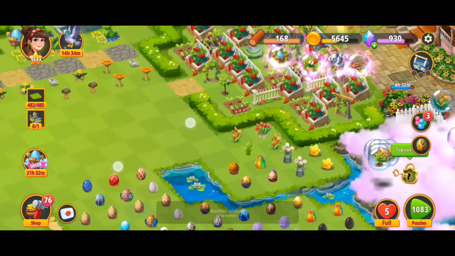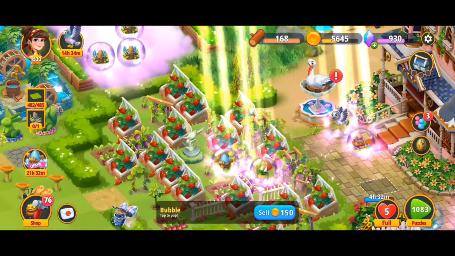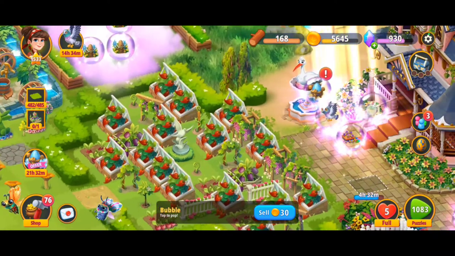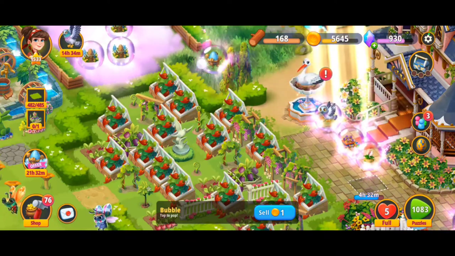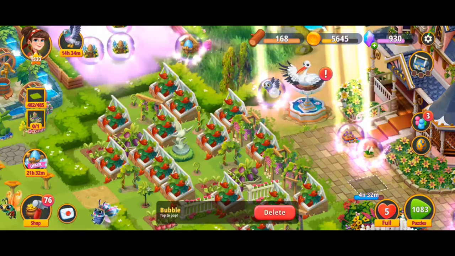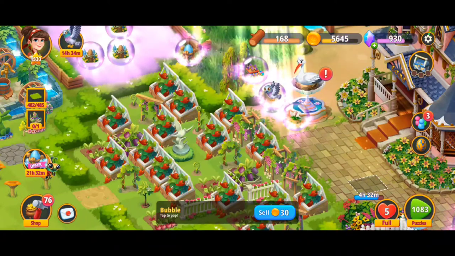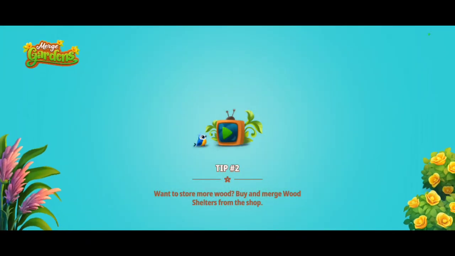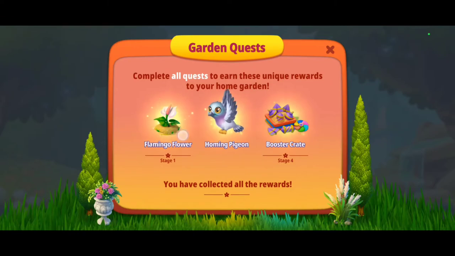So yeah, this is the bird, this is the crate, and this is the egg, right? Oh yeah, this is the egg from the game, but otherwise I got the bird, the crate, and the flower that I was supposed to get from the main garden quest, right? All of these three.